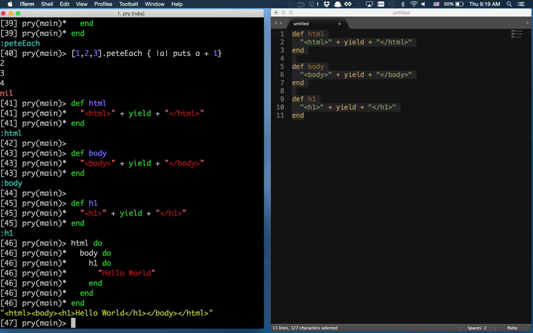So you'll see this technique used all throughout the Rails code, the form_for helper, any sort of wrapping function that you pass code into will use this.